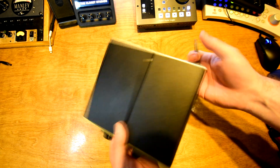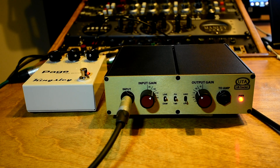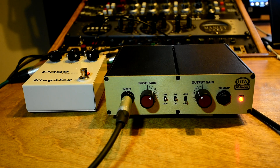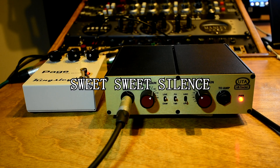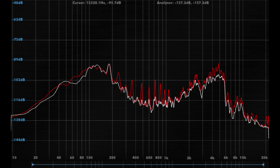The mod is done. Let's test it out and see if it fixed the problem. We've got the pedal going into the GB tracker, and the pedal's being powered by a standard wall wart type adapter. Nothing. Dead silent. It sounds great. I took some measurements so you could see the results — the red is where we were before, with all those buzzy harmonics coming through in the mids and highs, and the white is where we are now. Problem solved.